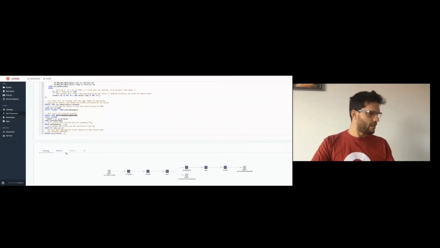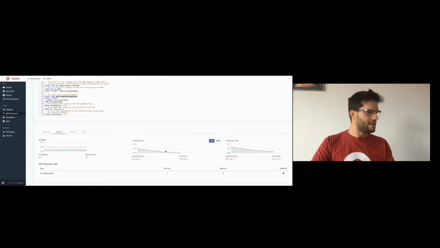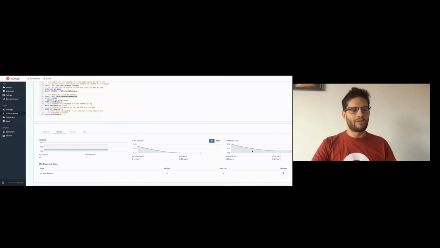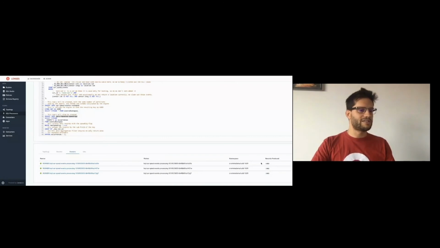And you can see that the metrics already show that something has been happening. Whether it's the right something or not, we can see, but you can see that something has been happening. These metrics come from Kubernetes, from the runners, right? And you can see that the runners have produced different amounts of records, because each runner will have a subset of the partitions of this topic.